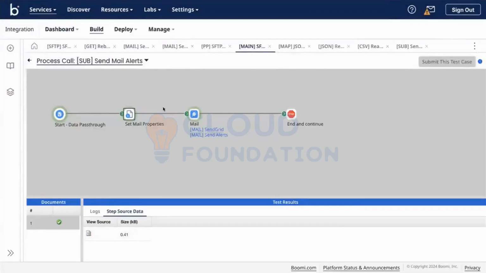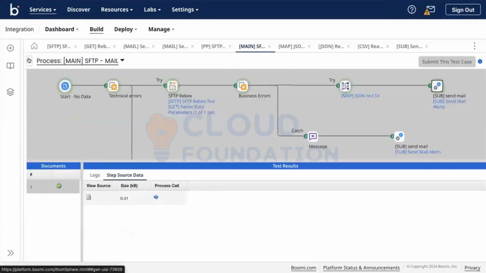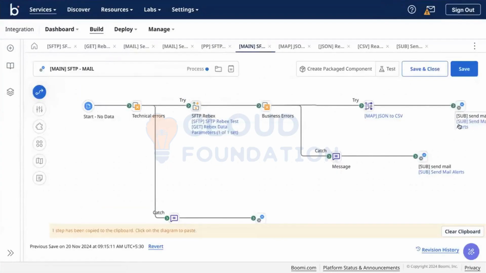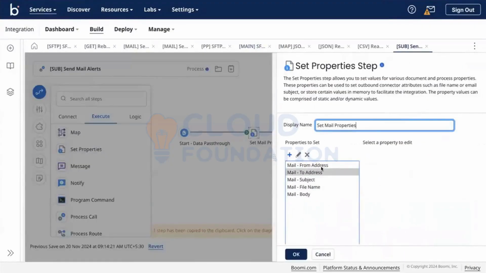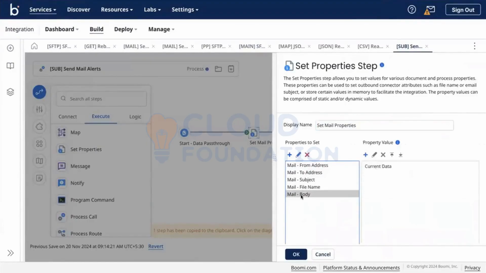Any questions on this so far? Rishi, can you open the site properties? Which one? We just added to current data.